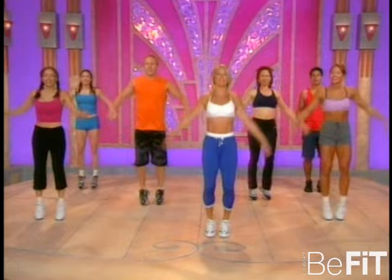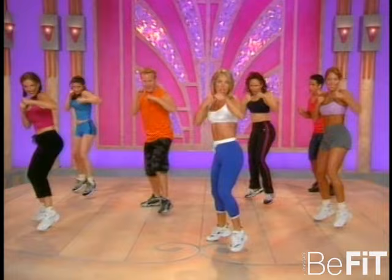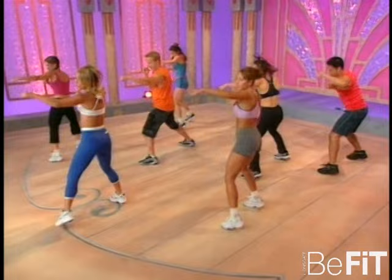We're going to do some punches. Here we go. And forward. Two, three, four, jack. Good. The other side. Forward. Two, three, four. You're doing it. Now doubles. Here we go. And two jabs, two jacks. Two jabs, two jacks. Good. Singles. That's it. Good. Keep it moving.